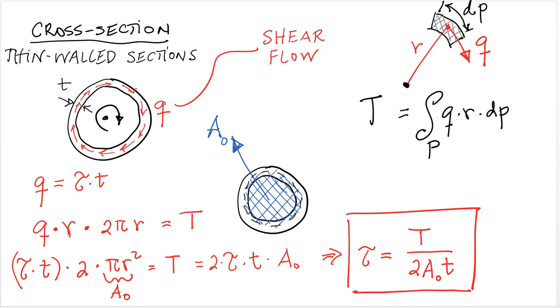And to understand how that section resists torsion, we have a concept called shear flow, which is basically the amount of shear per unit length that is going around the perimeter of the cross section. This shear flow is a force per unit length because it's the shear stress multiplied times the thickness of the member of the cross section. We call that shear flow q and so q is tau times T, T again being the thickness.